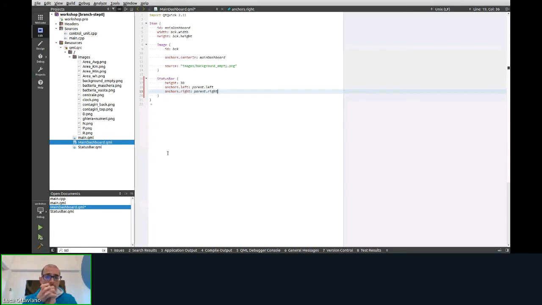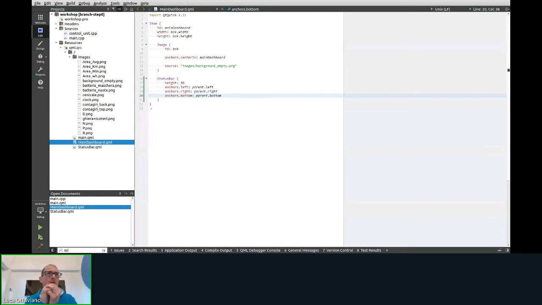The idea here is that whenever you use a component like our status bar we have built now, you always need to specify the size of the component and the positioning on the screen.